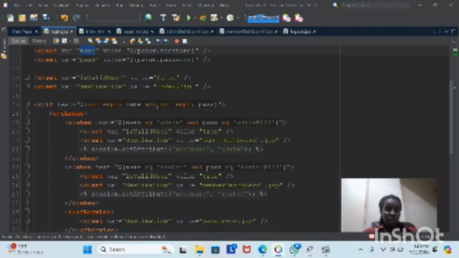not empty and password not empty, we are going to check the specified condition according to what we want. We use the c:choose tag and c:when.